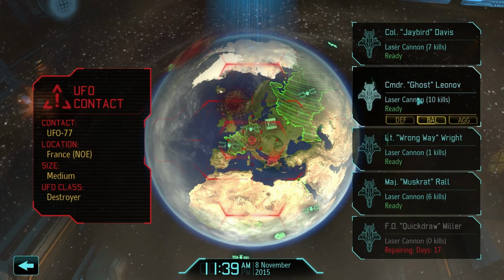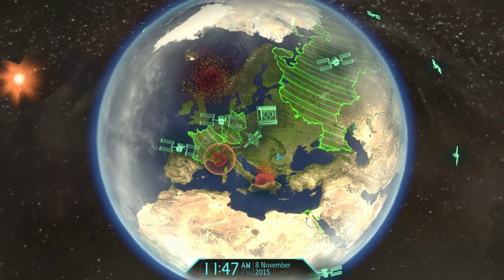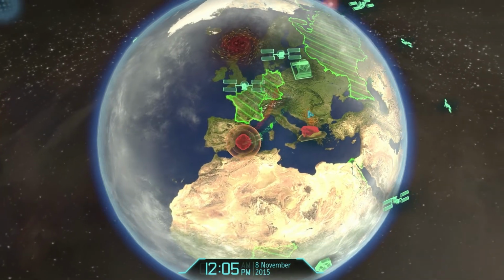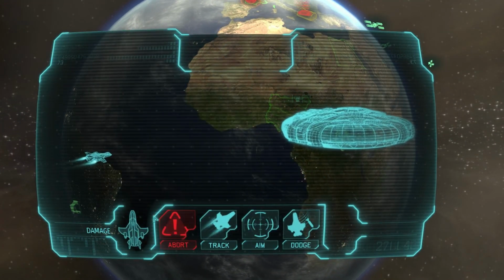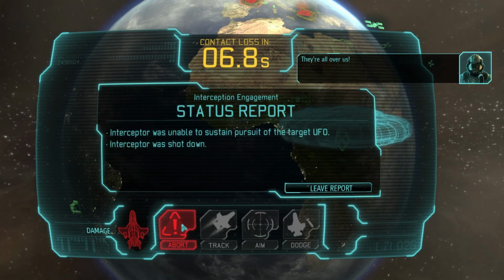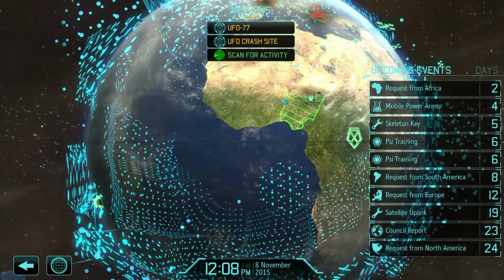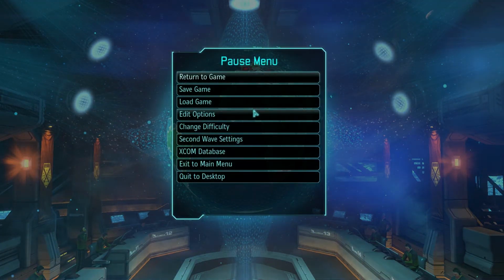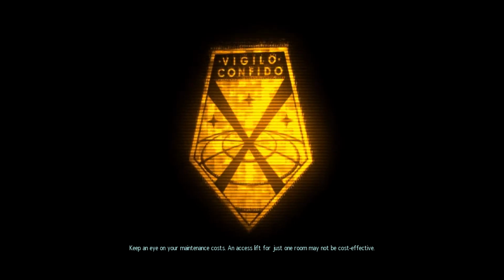We're gonna try to finish him off with our 3rd attempt here, and I might use a module to have a better chance of shooting him down. We have to stop these alien missions, or else they get too many resources. Closing on target. Oh, horrible! They're all over us. What the crap? That just cost us $300. I can't afford it. I'm sorry. I'm very sorry, everyone.